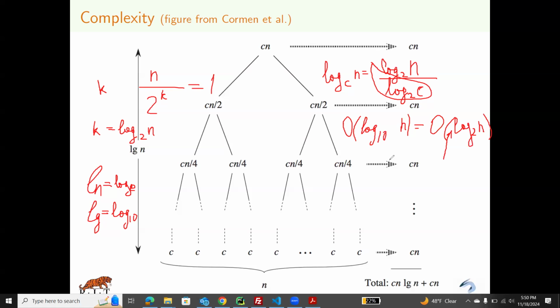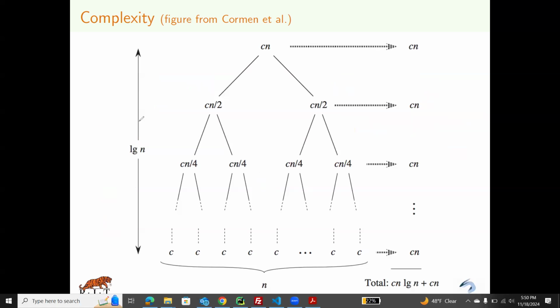Okay, now let's consider an unbalanced tree. So, for example, I have 5 elements: 1, 2, 3, 4, 5.